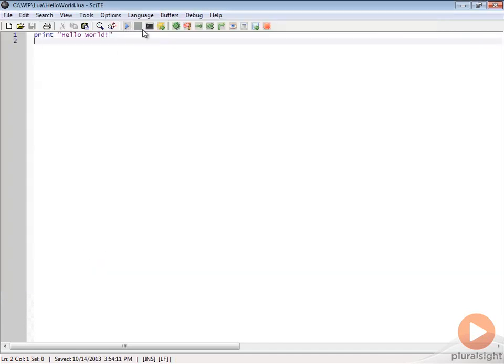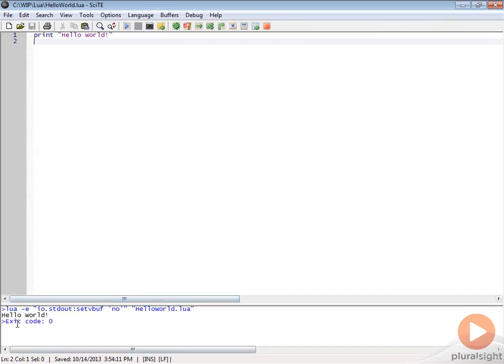And then once I've saved that, I can actually just run this, and you can see that the output comes out here, hello world. You can also access the interpreter from inside here as well, and you can step through here and debug a lot of the things that you'd expect from an IDE. But this is a really, really simple IDE.